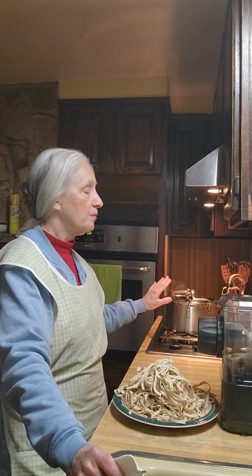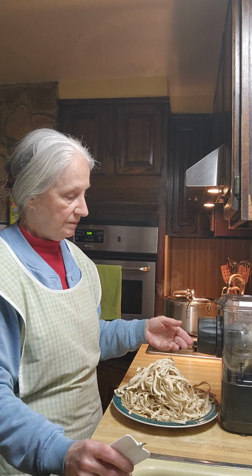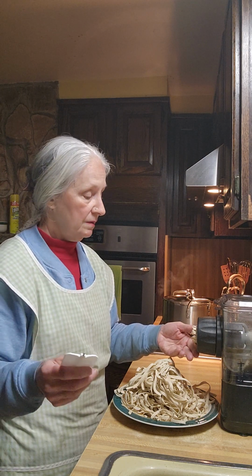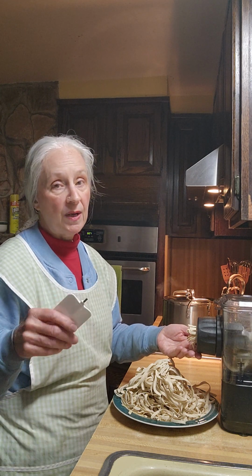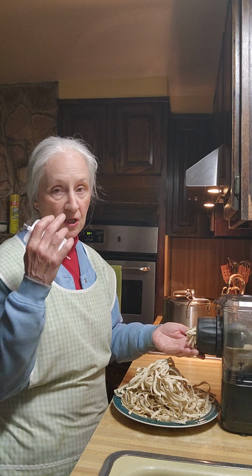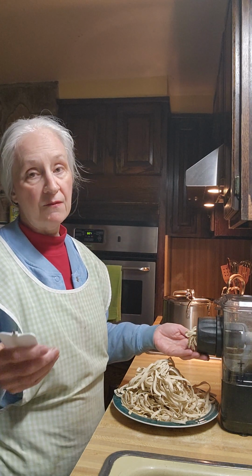Now, the only reason I don't put salt in this is because I already added the salt to this. I don't need any more salt. And my sons aren't even aware of how much I cut back on the salt, because I mix my salt with kelp. And if I don't, they'll taste the difference. Because remember, kelp has more iodine and less sodium. And the salt you buy in the store has more sodium and less iodine. Now people are buying a lot of salt without iodine in it. So that means in a couple of generations, if they don't correct this, there's going to be bulging eyes in the grandchildren or the great-grandchildren, then they're going to have iodine deficiency again.